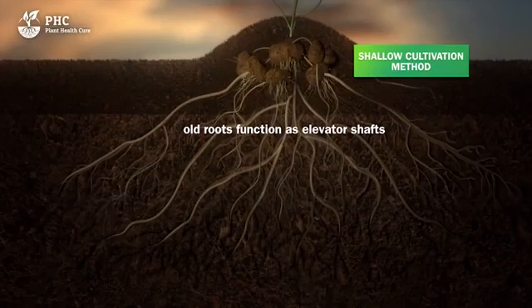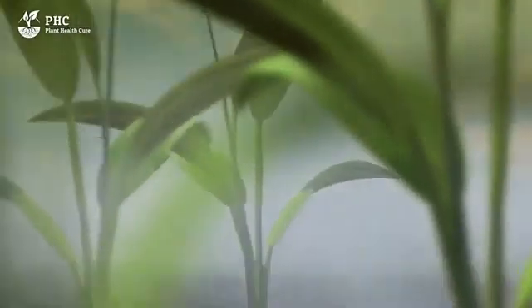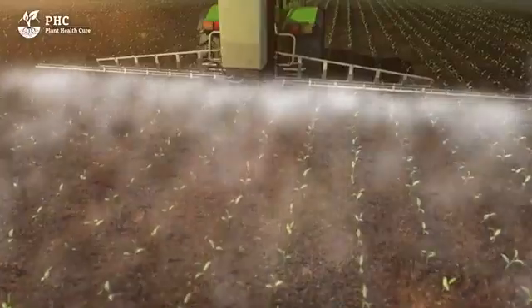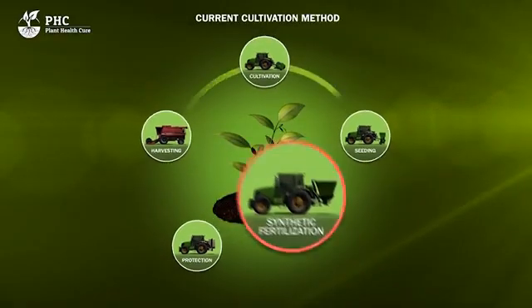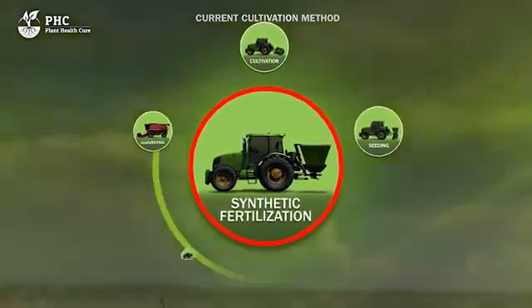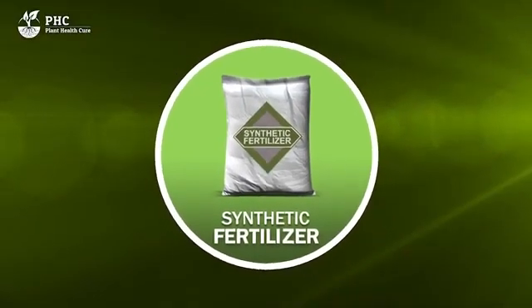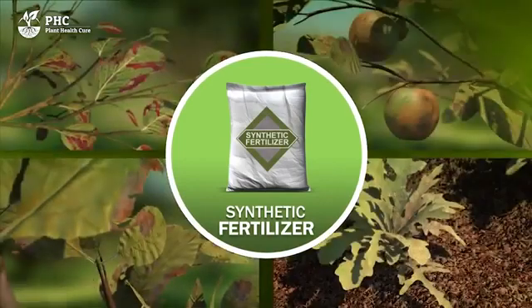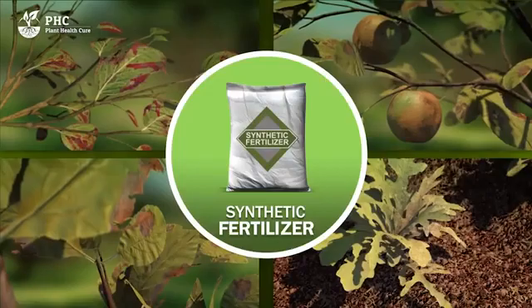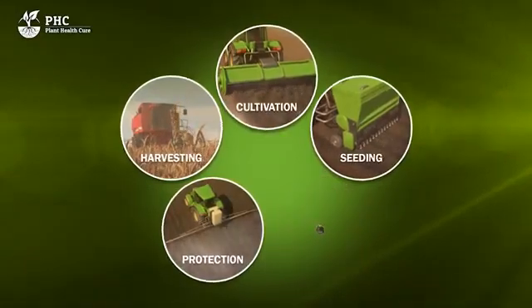This means that roots can root deeper year after year, ensuring that there is even more soil and water available for growth. Dealing with diseases by spraying does little more than suppress symptoms. A healthy plant is able to keep most plant diseases out. In response to the negative effects of using fertilizers, pesticides are used to save the harvest. The conclusion we can draw is that plants that are only given fertilizer will ultimately always become diseased. Fertilizer is the direct cause of the use of most pesticides.